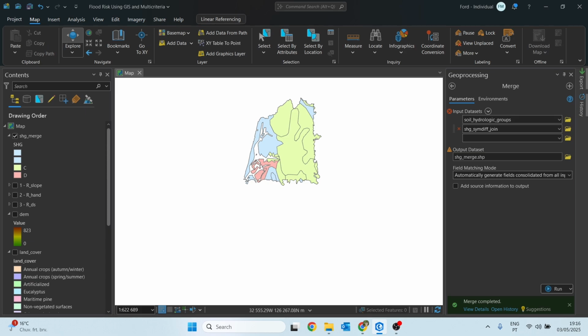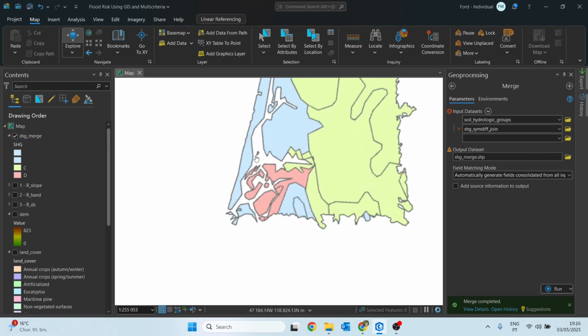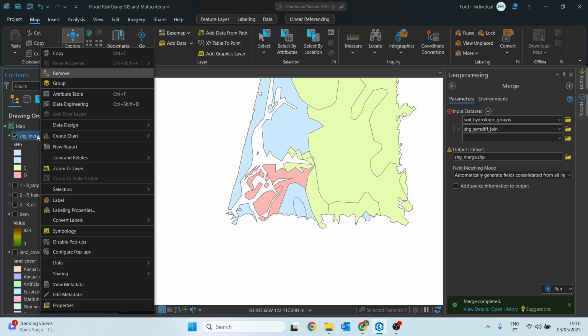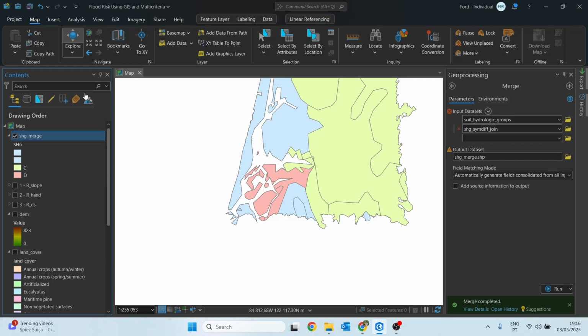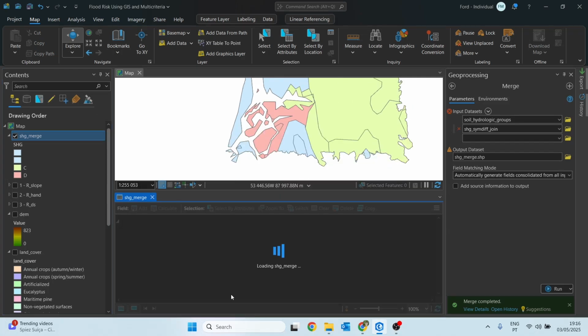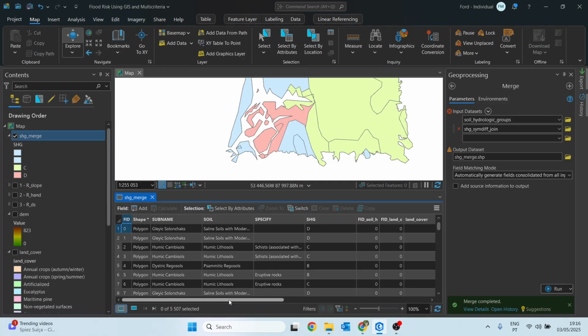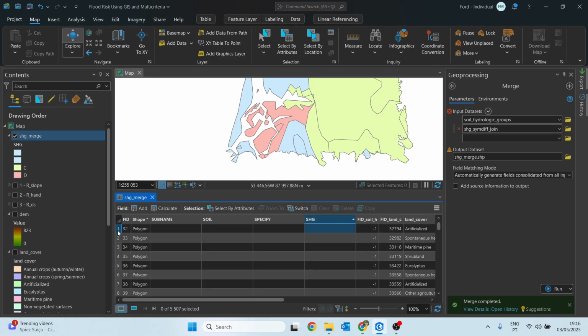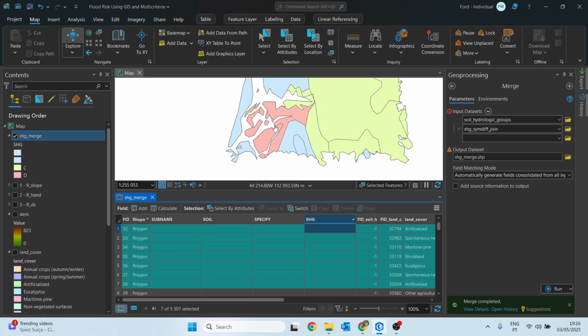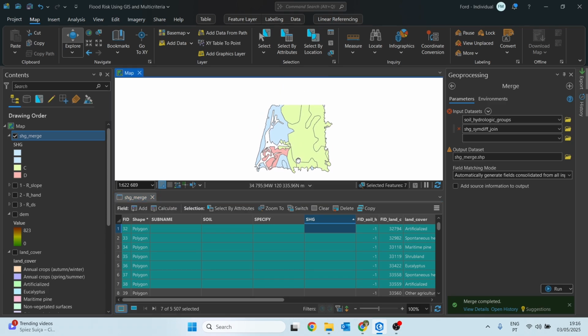With the merge we can see that there are still blank areas, and I believe this is just a symbology issue, since after performing the merge, data got split across the columns. So let's check this. Let's open the attribute table of the SAG merge, and we can see the SAG, and if we sort ascending we can see that there are no values here.